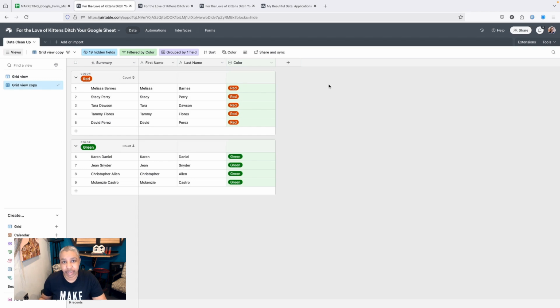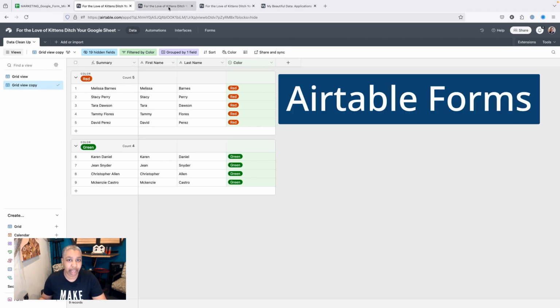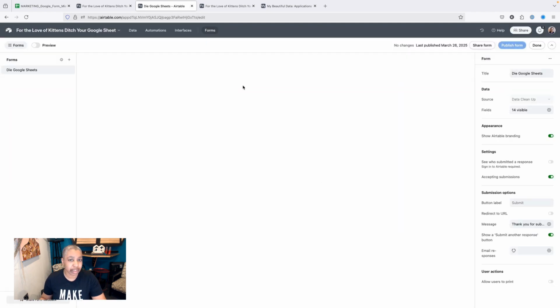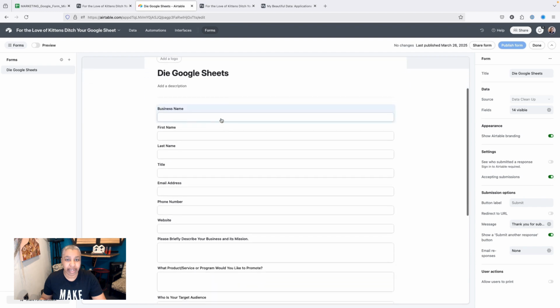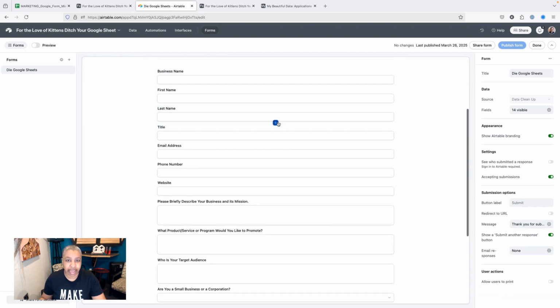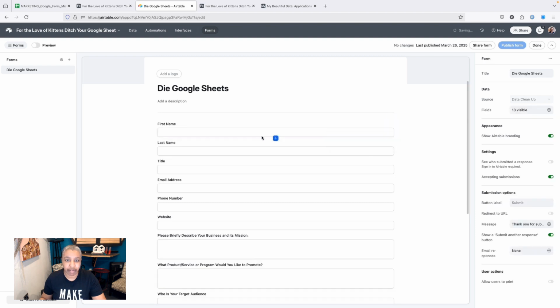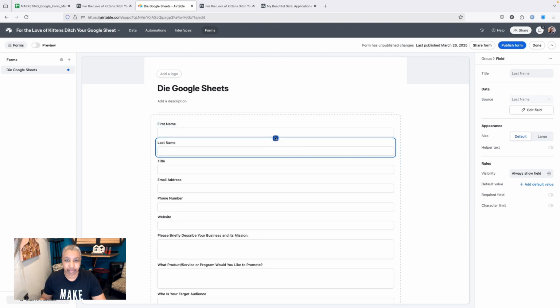The next awesome feature of Airtable is Forms, which I have open in this other tab. You can see it right here. And when I click over, you can create as many forms as you like, and then you're going to build your form based on the fields that already exist. You can have multiple forms here. We can click on this form to edit, and now you can just drag and add any of the fields that you want into your form. You can remove fields. Let's say you wanted to take this field out for whatever reason, and it's really simple to add them back.